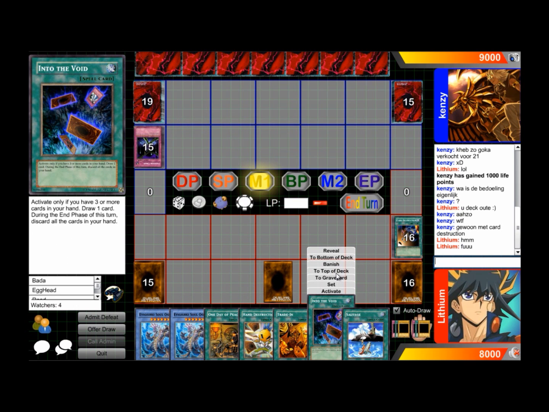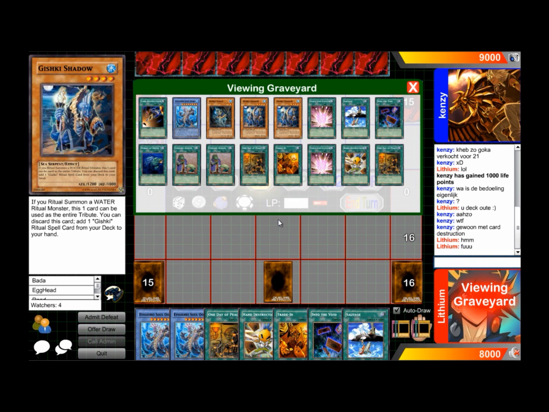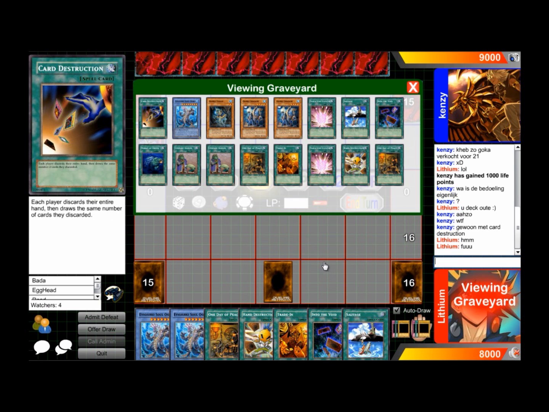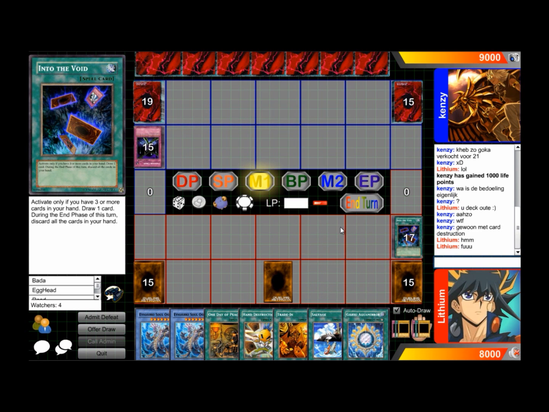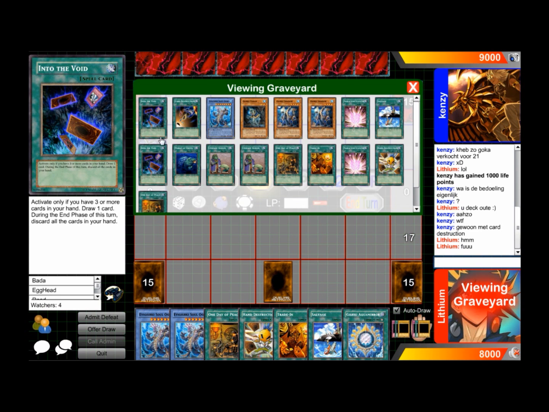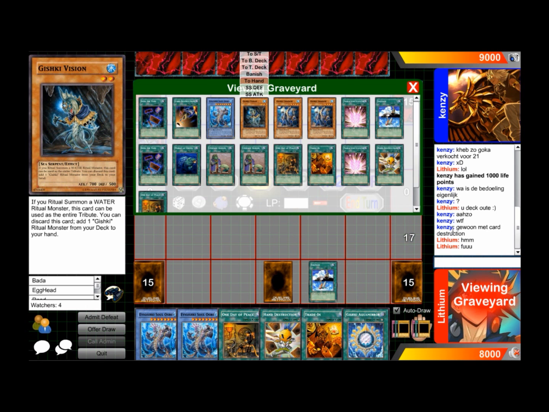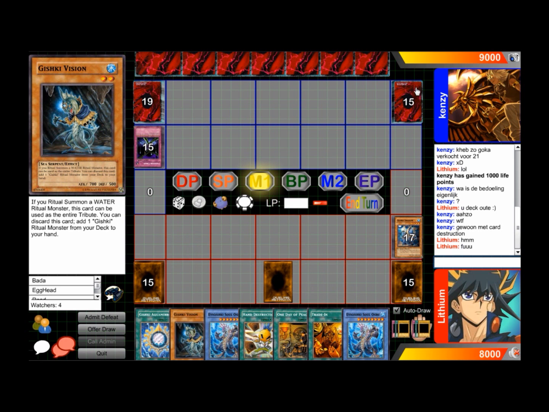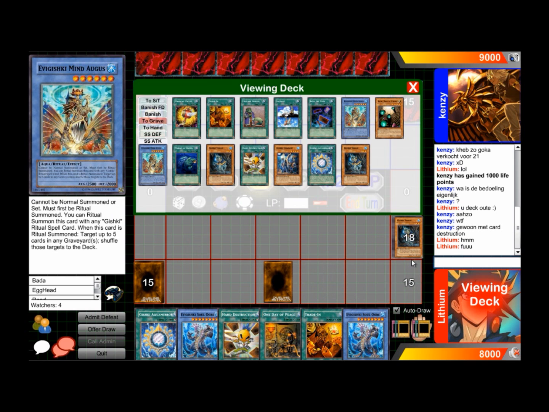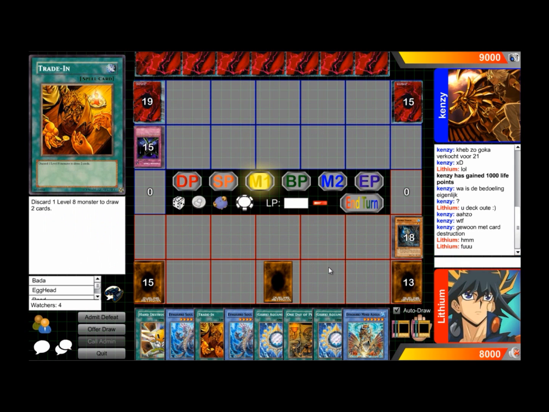Again activate both Gishki Aqua Mirrors, send them back to the deck, and add both Soul Ogres to my hand. Checking the graveyard again. It's also important to keep track of the amount of Salvages you still have left in the deck. Same goes for Hand Destruction, which is important for the end game, and if your opponent does have Fissure on your library, but I'll come back to that later. So Salvage again, both Vision and Shadow.